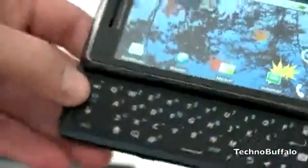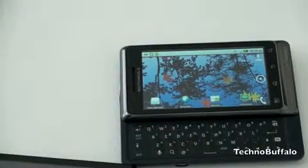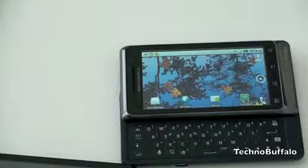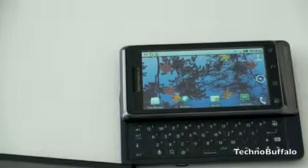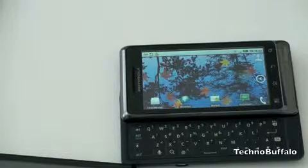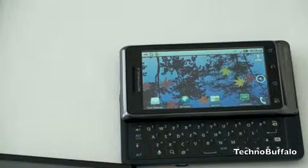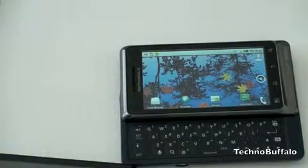I actually was very disappointed. I've tested a lot of full QWERTY phones, and this is probably one of the worst keyboards that I've ever used. So if you're thinking about picking up the phone because you wanted a QWERTY keyboard, I definitely recommend going to try it in a Verizon store, because you may be disappointed with how it performs. That being said, Motorola does have one of the best on-screen keyboard augmentations to the stock Android one, so you can rely very easily on the on-screen keyboard. Although if you're picking up a Droid 2, the slide-out is really a nice feature, so you're really missing out on one of the primary selling points of the Droid 2.